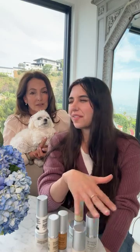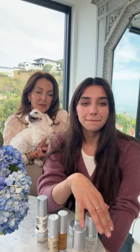It's loaded with PEGs and parabens, but do I tell you now? If I tell you now, you guys are going to be talking about it for so long and you're going to say, is it ready? Is it ready? And I'm literally just beginning the process. Salmon sperm is the trending new thing out of Korea. And I'm working on it. I have to put it in a formula that goes in the guidelines of our brand, because we want the benefits, but we don't want the toxic ingredients.